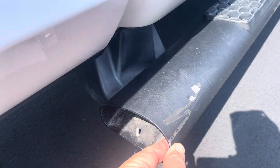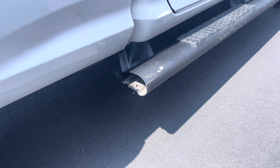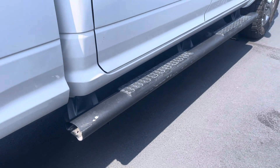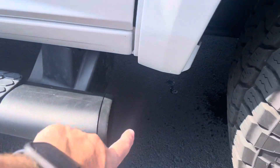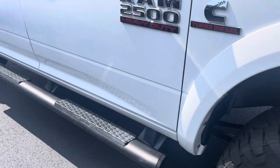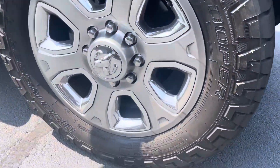Notice we've got a little cap missing on that running board — looks like something got the cap there. We can replace that if they haven't already got that in order; they may already have that coming. Just wanted to point that out as I just saw it. It's actually a plastic end cap, so we'll get that replaced if they don't already have it in order. And the tinted windows look good.